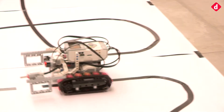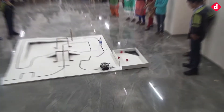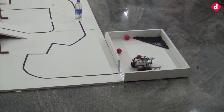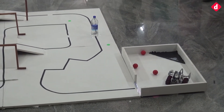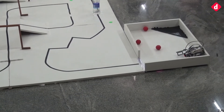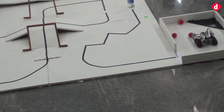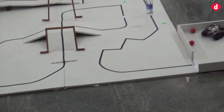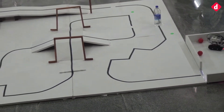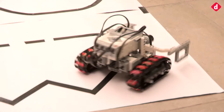It also has two arms sticking out — why is that? The arms are for the rescue area. After the robot does the line following, it goes to a rescue area that's a box 90 centimeters by 120 centimeters big. In that area there are three balls scattered around randomly, and one corner has a slight wedge. The robot has to push all of the balls into that corner.